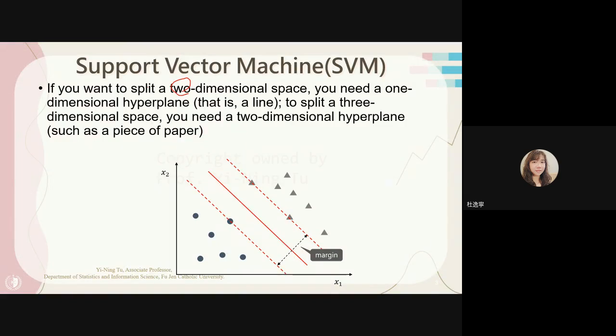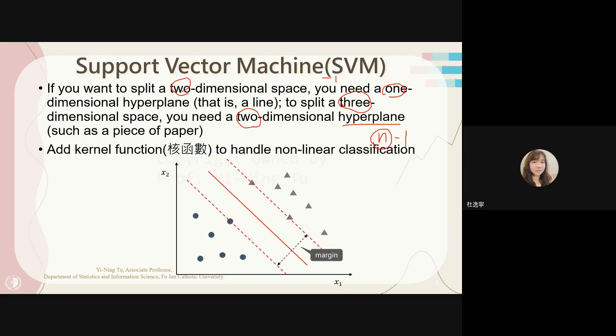So you can find there is a rule that if you want to split two-dimensional, you just need one-dimensional, 减一 minus one. If you want to split three-dimensional, then you just need a two-dimensional. But no matter what, we call that hyperplane. Hyperplane 就是一个超平面 because we don't know how many dimensions it is. Actually, it just depends on your attributes. 你的 attribute 决定你是几个 dimensional. Suppose we have n attributes, you just minus one. That composes your hyperplane.